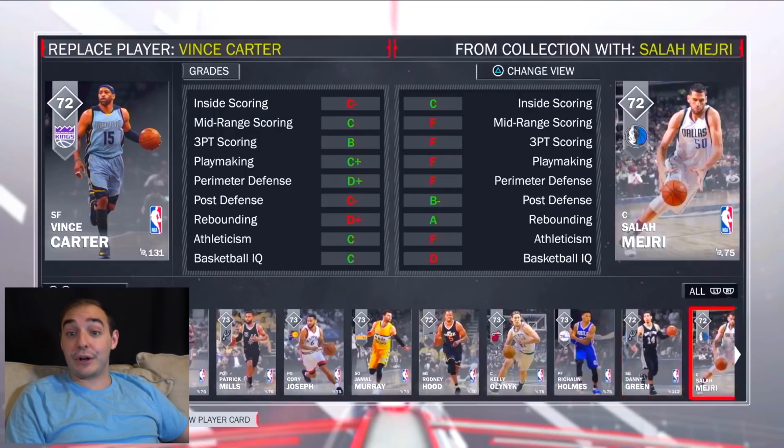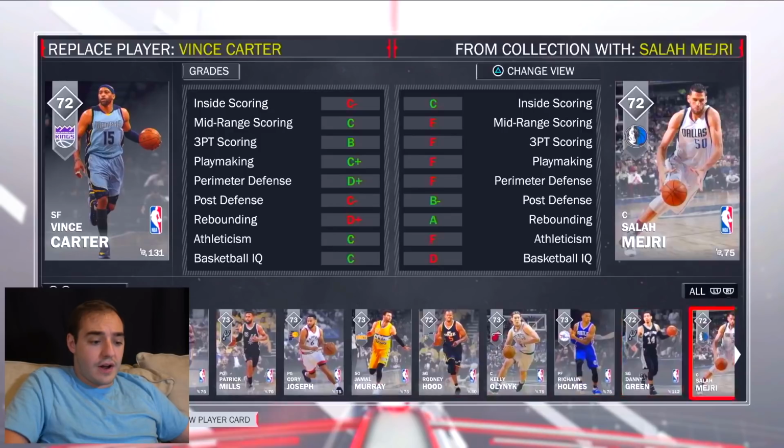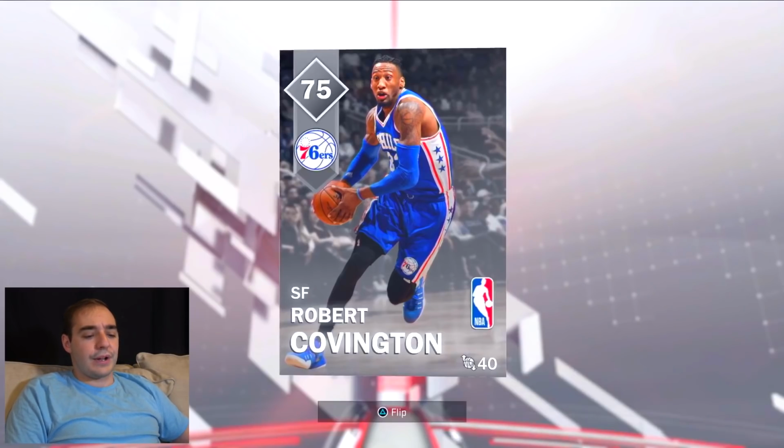Some of these aren't even going to look like the new jerseys are way different. So hopefully they'll get updated pictures and stuff like that as the season moves on, the first few days. But Robert Covington right here, you guys can see 75 overall.